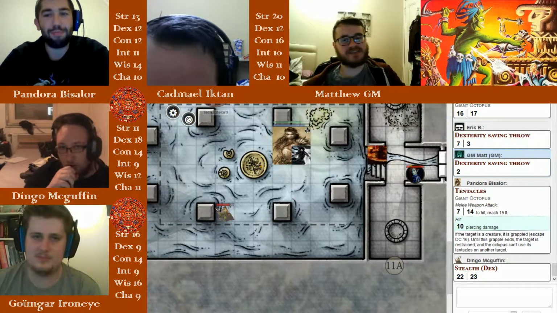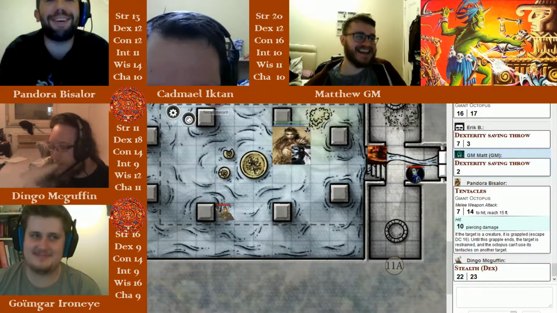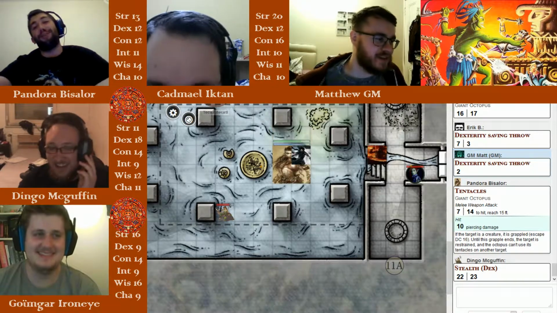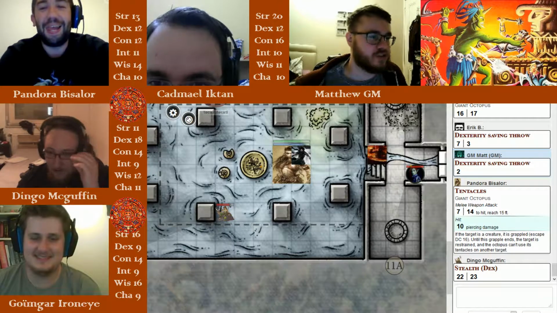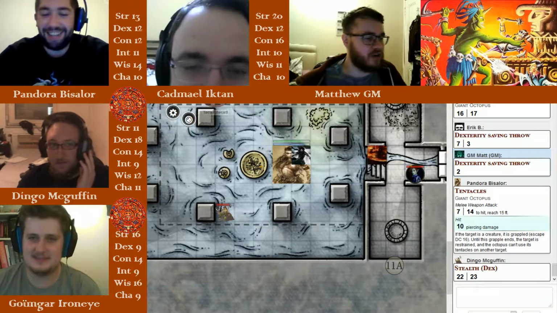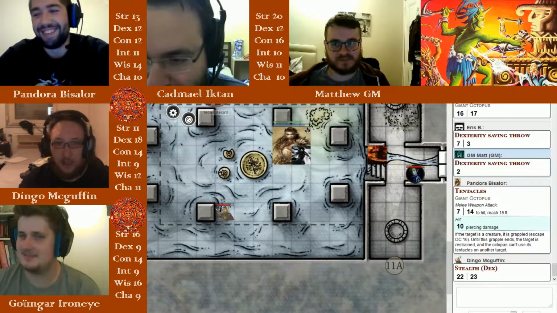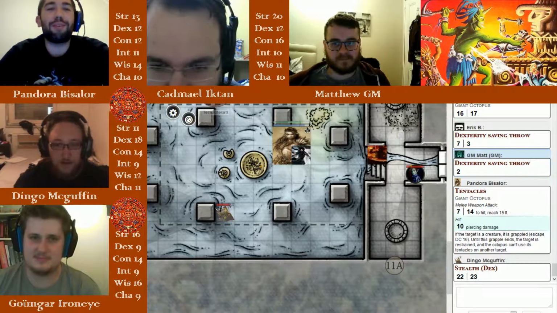You move at half speed because it's difficult terrain. That's such bullshit. No, it's fine. You don't, because you are an octopus. Moving through shallow, slimy water is your jam. You occupy the same space by definition, so any type of water isn't difficult terrain for you, even if you can't swim in it. Okay, I move 10 feet and I'm going to hold an action.